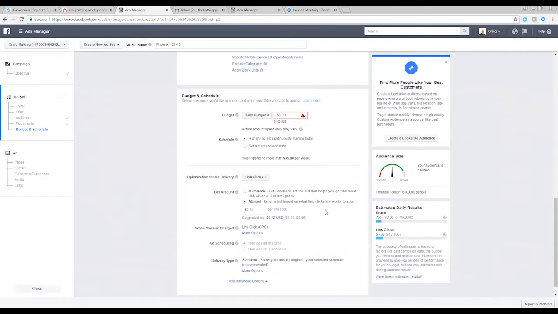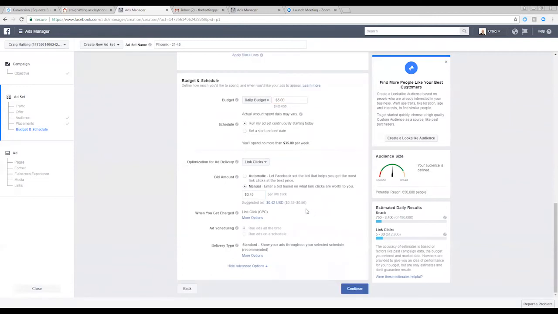Is there any reason why mine says 88 cents? Did I click on something different? Mine said $2. Yeah, you can adjust it. Just go to your suggested bid right here and go down to manual and click. Some of these, when you start them, will say $20-some a click, but you can go down and get them for like $1.75 or $1.50 a click. I put $3. Is that too much, do you think? Yeah, it's way too much.